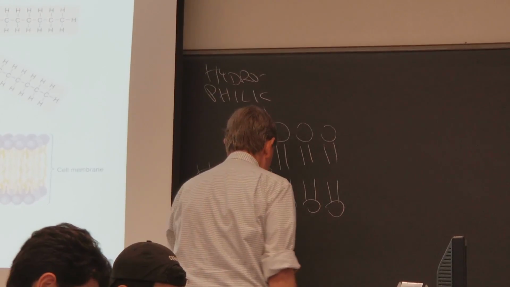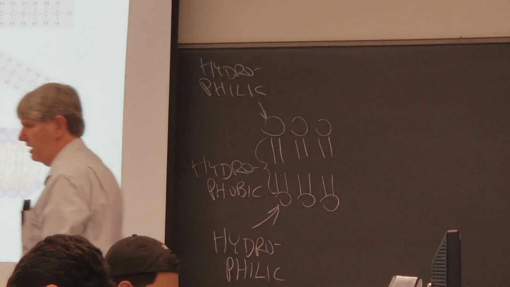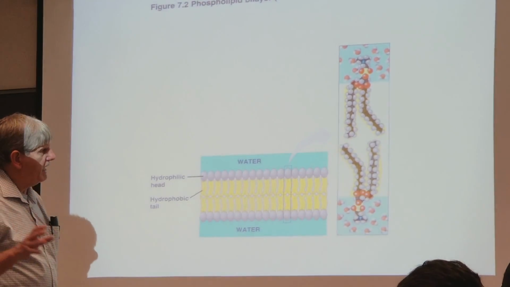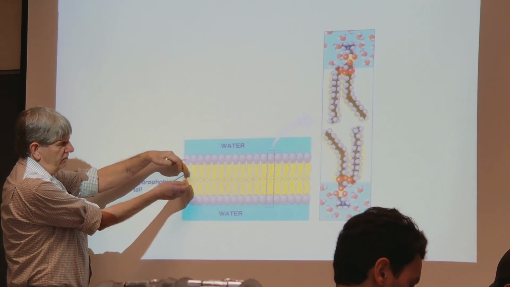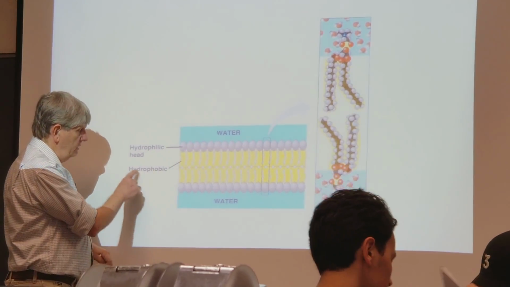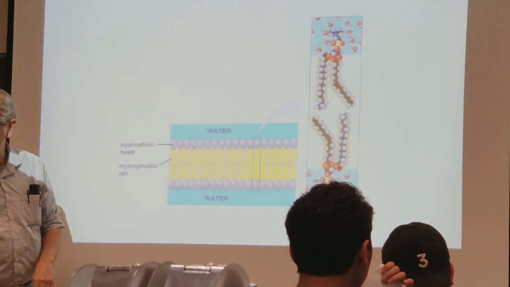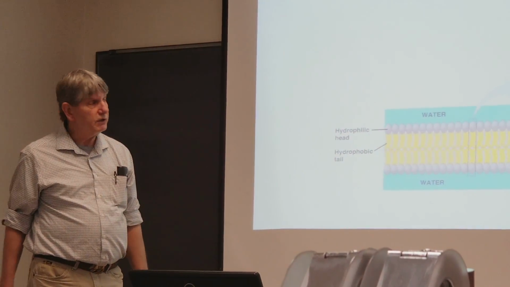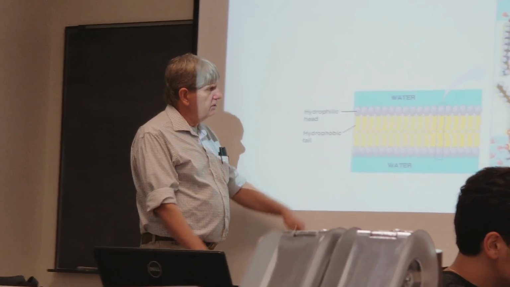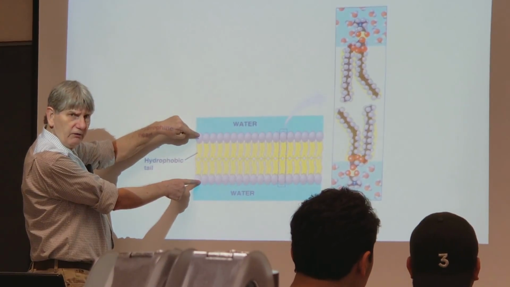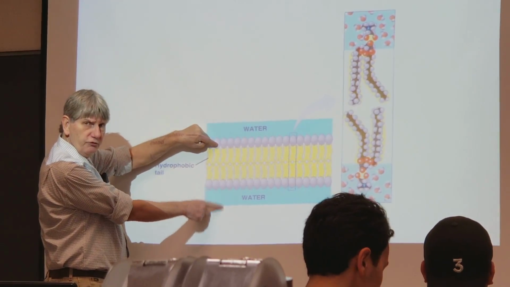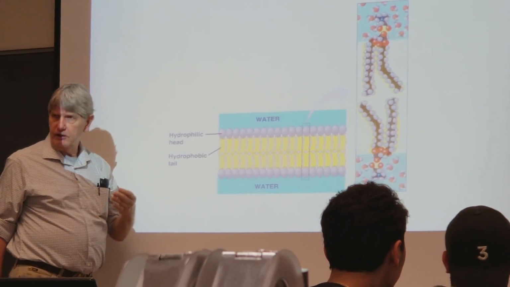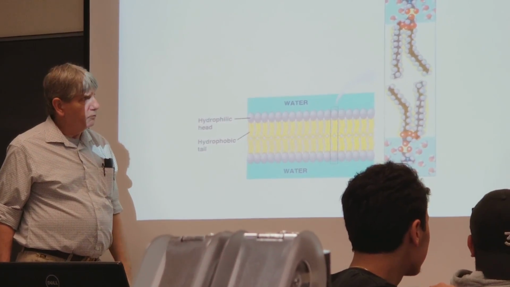Okay, and so that's the basic organization of the cell membrane. This is again to illustrate that as the fatty acids come together, they basically exclude water. Again, the term that describes that is hydrophobic. And again, nonpolar also means that. Whereas the surface layer, which is the phosphate and whatever else is there, exposed into the cytoplasm and the outside, that's water there, hydrophilic, will interact, hydrogen bond, with water.